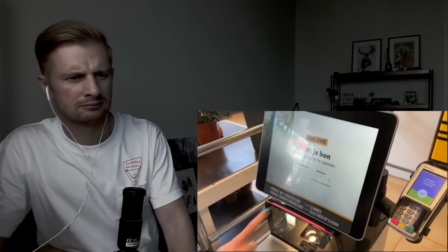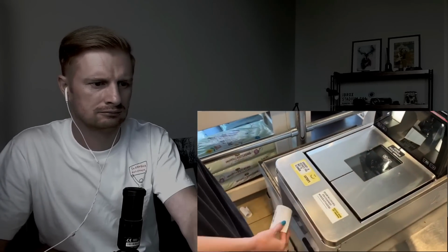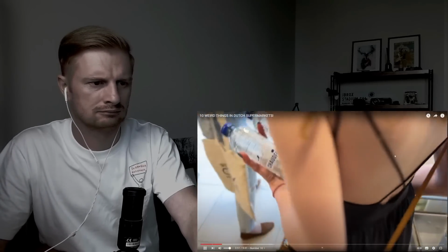Number 10. This one's been mentioned in our other grocery store video, but here in the Netherlands and in a lot of other countries here in Europe, you have to pass through security gates both when you go in and then when you leave the grocery store. But the catch is, to exit, you'll need to have your receipt to actually get the gates to open, so be sure to remember that when you're checking out at the grocery store.